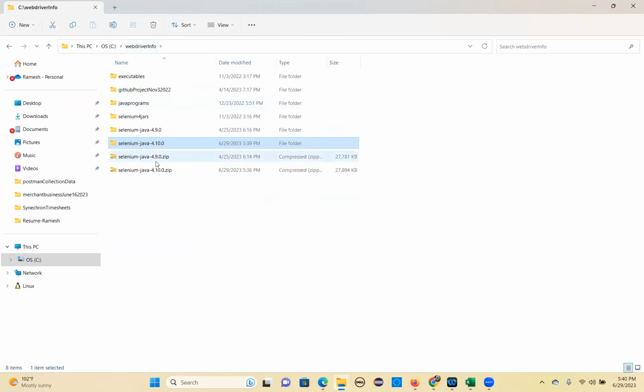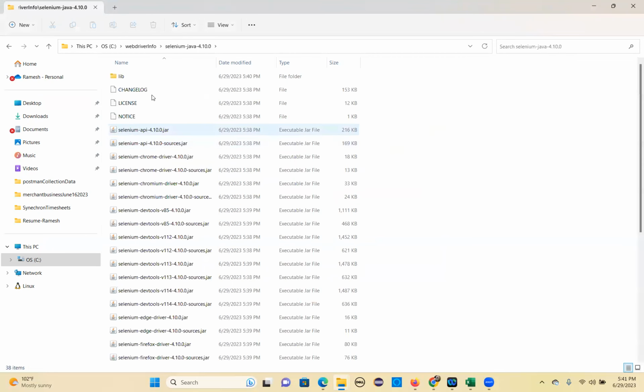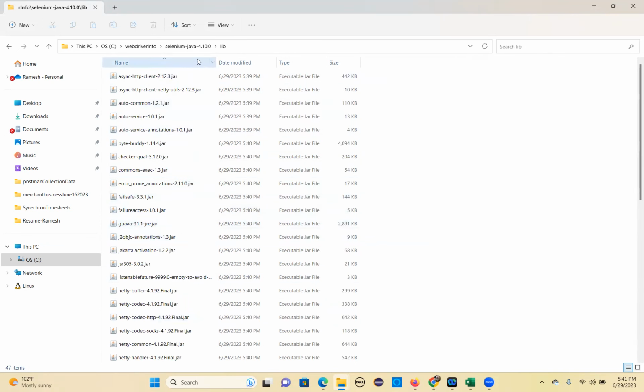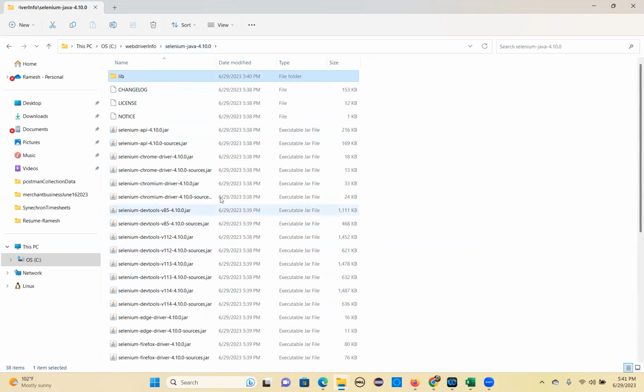Okay, so this is the folder generated, 4.10.0. So these are all the files. You can see some of them are executable jar files. You can find them in the type jar, right? Same in the lib folder, you have a few more jars. So basically I don't want to put all the jars in different places. What I can do is place these jar files also in the lib.